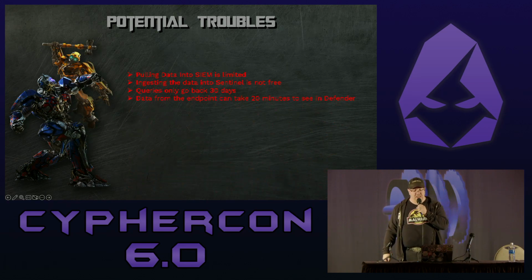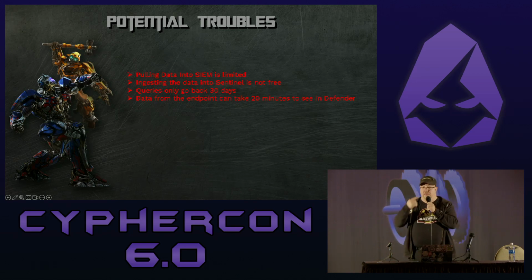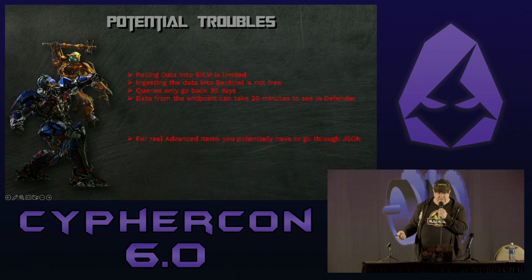Data from the endpoint can take 20 minutes to see in Defender. This is by design. I was talking with an engineer last year, and Microsoft decided they didn't want to slow down machines, so for performance reasons, it only makes a callback once every 20 minutes. And I've yet to figure out how to tell when that 20-minute period is up. I've run it one minute, and then 2 minutes later, all of a sudden, boom, I've hit that 20-minute period, which I didn't even realize. So it's not instantaneous. It's not live data. It can be up to 20 minutes late.